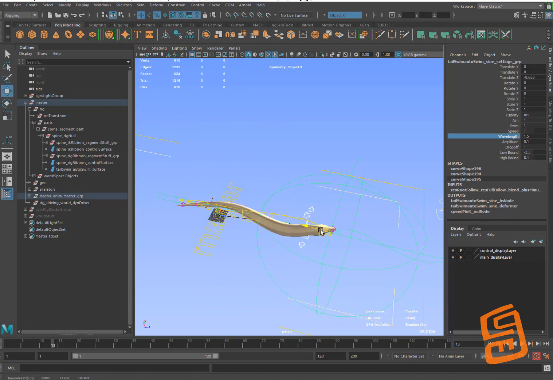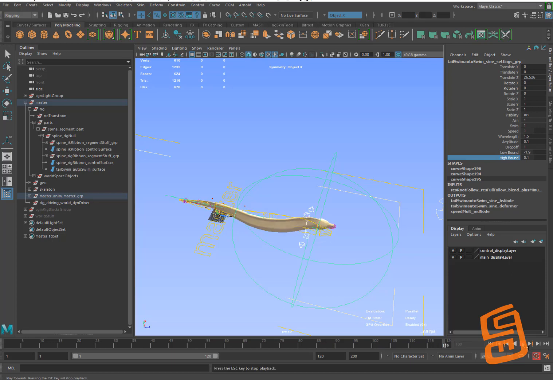So again, this is the sine setup, and then you can play with. So where's my low bound? I want the low bound, but I'm going to take the high bound down. So that's going to take this front end, so it's not going to be doing as much.